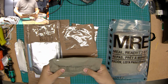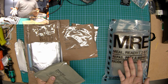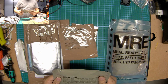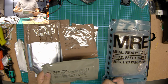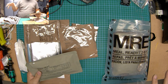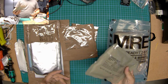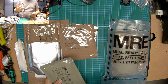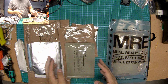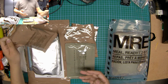The mixed fruit pouch compared to the Zapple sauce. The Zapple sauce is better to eat on the go because it's got a little tear tube and a spout, but I guess if you're looking for a mouthfeel, the mixed fruit may end up being better, because the Zapple sauce is literally just a paste. You suck on it like baby food. This actually has at least some mouthfeel. If you're getting really bored of field rations, this might be better. This is all hypothesis and supposition here.